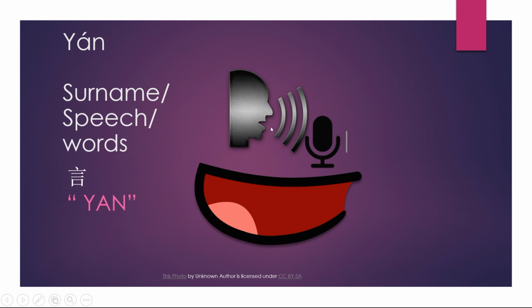You can look at this microphone, a person speaking into the microphone, and you can have the sound vibrations over here, which is quite similar to the sleeping bars over here. That way it makes more sense to at least recall half of the character. And the other part of it, at the bottom, we already know is nothing but Kao, which is mouth. This is the picture from the previous episode.